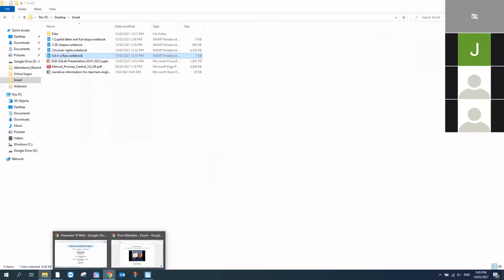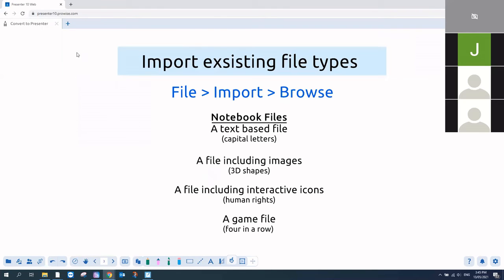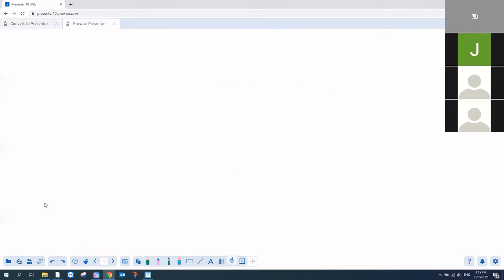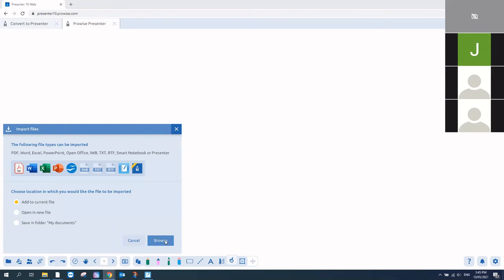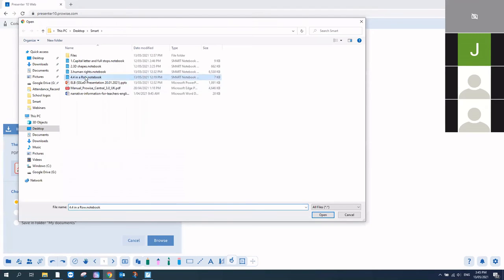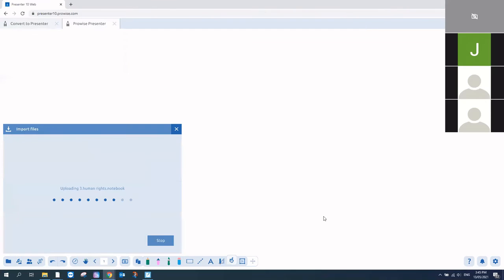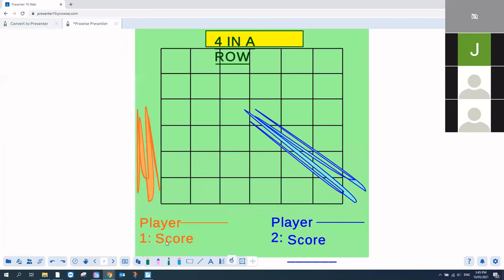Minimize that. And again, the same procedure: file, import, browse. 4 in a row, and we'll open that. Okay, it's just 1 page, so we can select that. And again, you can see the circles have been distorted.